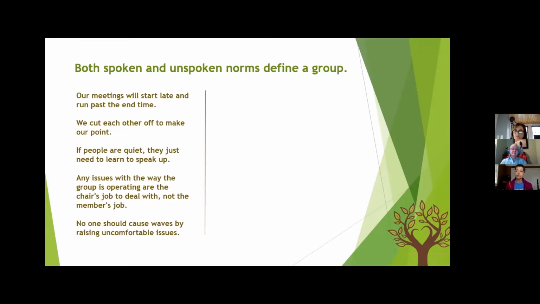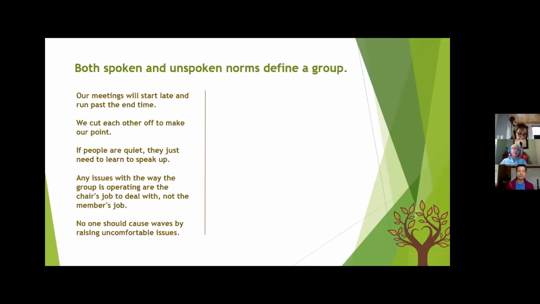Yeah, I think if the group starts on time, then they will. If you say 9 o'clock and your group starts at 9 o'clock continually, and they come in late, then the next time, or maybe not the next time but the time after, they'll try to be there at 9 o'clock. I had done a facilitator training, and that's what they said. Always start on time. No matter if you're waiting on the chairperson, start the meeting on time, and eventually it'll become a habit, and everybody, unless there's an emergency, will be there on time.